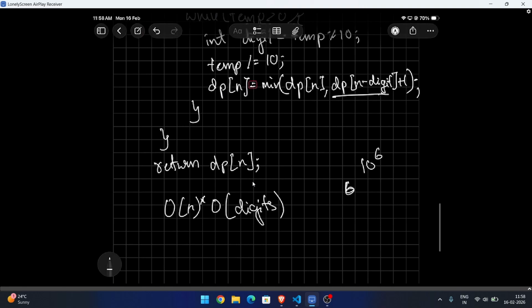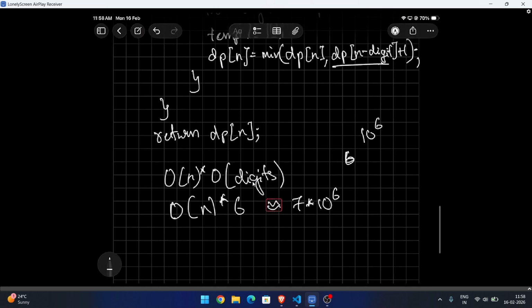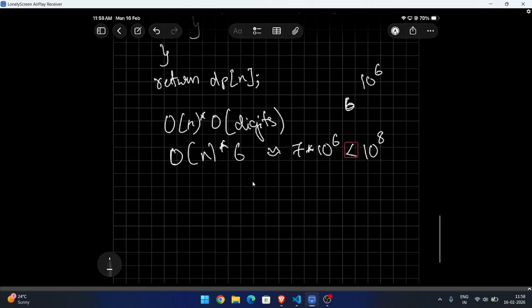So it is O of n into 6, or we can also consider 7. Then also it would be 7 into 10 to the power 6, so it is still less than 10 to the power 8. So it would run.